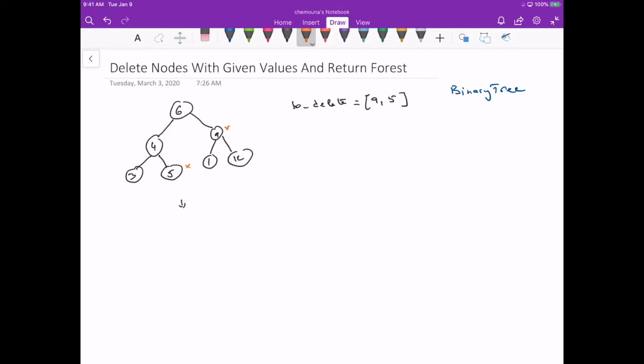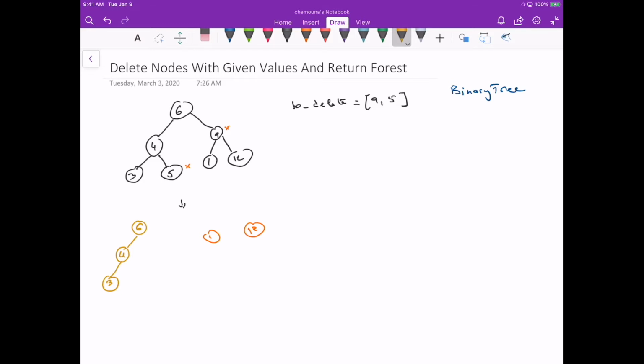Removing 9 means we'll end up with 1 and 12 as two trees, and then on this side, 6, 4, and then 3, and then since we delete 5, 5 will be removed. Removing 5 is easy here because it's a leaf node. So we'll end up with these 3 trees, and this is what we want to return. We want to return the roots for each of these 3 trees, and that constitutes the forest.